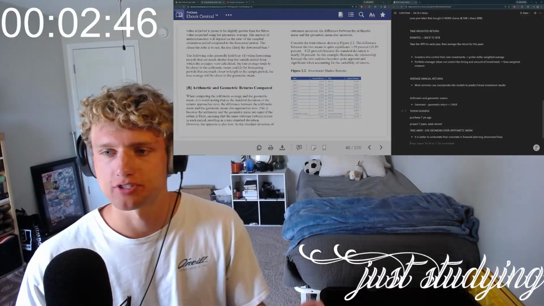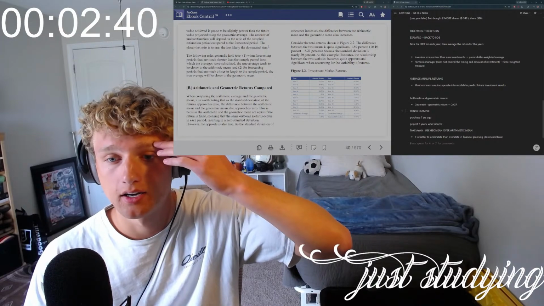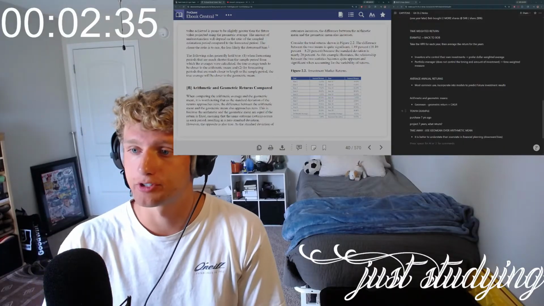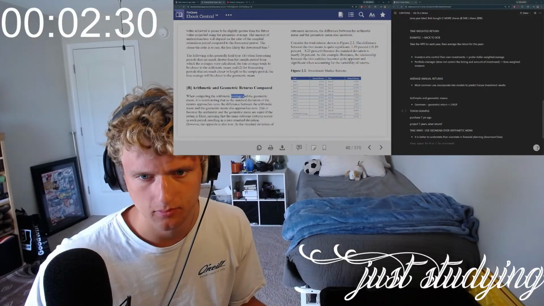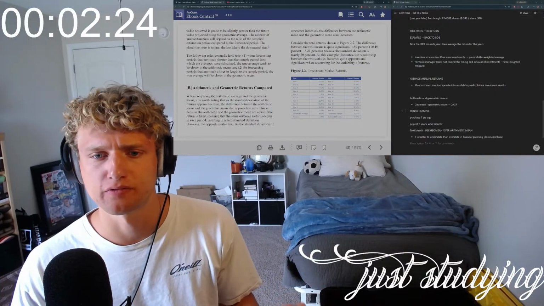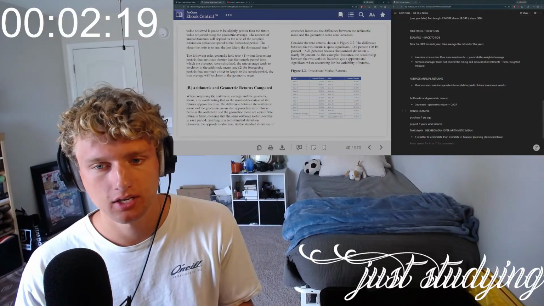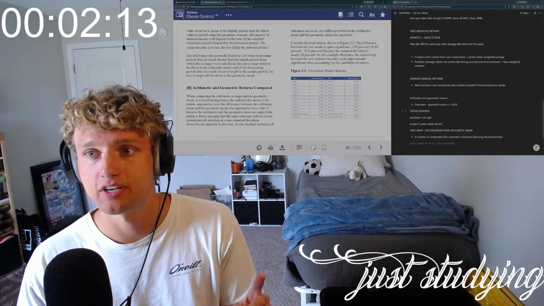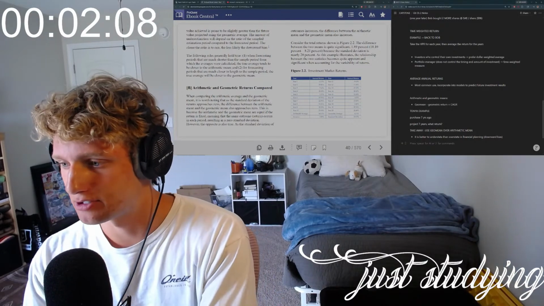Arithmetic and geometric returns compared. Let's just skim this. If the return is fixed, it'll be equal. So if your annual return was 3% every single year, you just use the simpler one. Standard deviation of the return: it is worth noting that as the standard deviation of the return approaches 0, the difference between the arithmetic mean and the geometric mean also approaches 0. They are equal when the return is fixed. Makes sense. The opposite is true. As the standard deviation of the outcome increases, the difference also increases. I like that point, easy to remember.